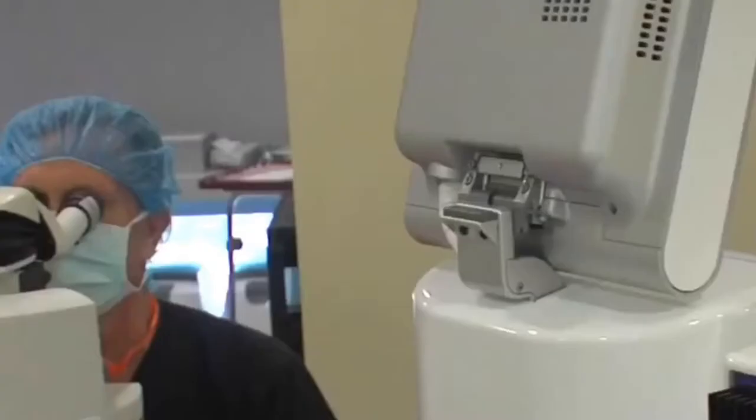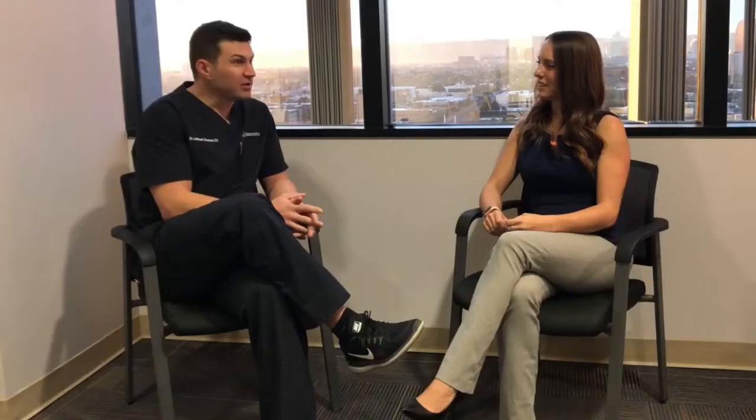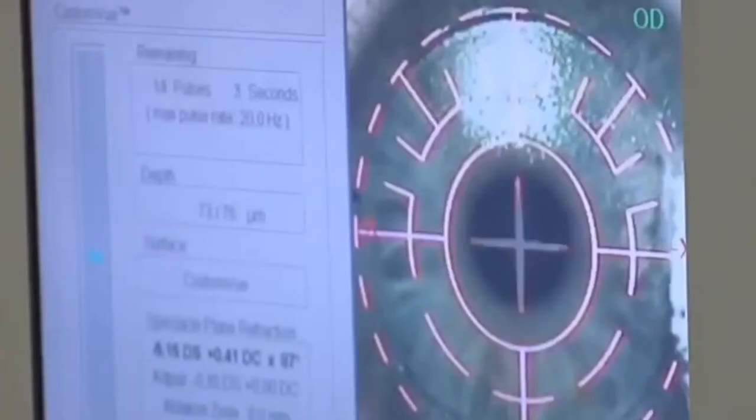What exactly is same-day LASIK? In essence, same-day LASIK is exactly the same as traditional LASIK. We use the same advanced technology — the best technology that exists in the world. The difference is that we're condensing appointments down for those busy professionals. So instead of coming in for multiple visits and meeting with the doctor, we just get all the testing done and the procedure in the same day. To cut out a whole appointment for the consultation — that's going to be impactful for people with really busy schedules.